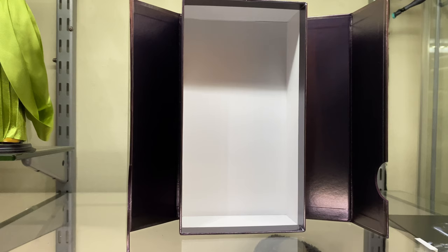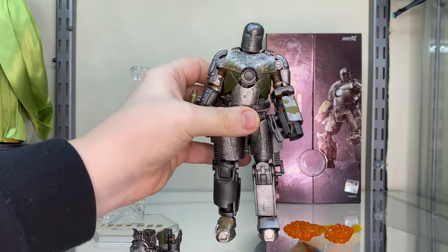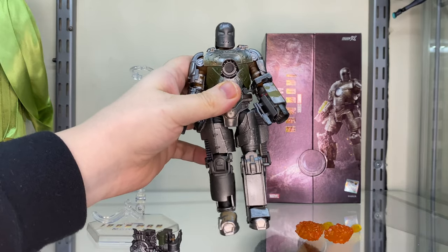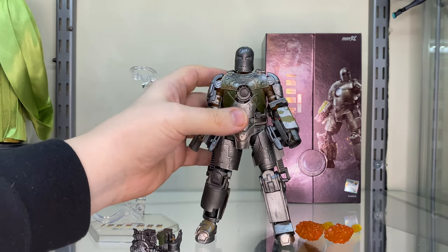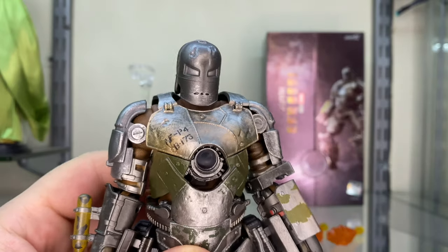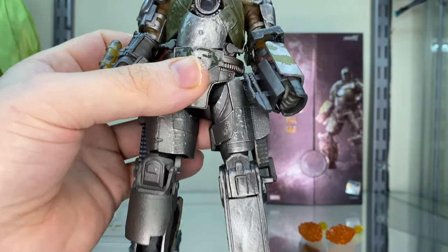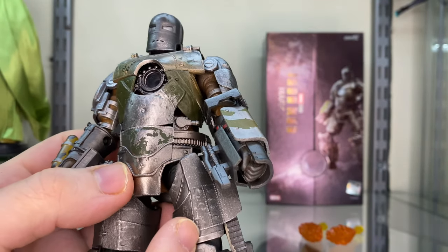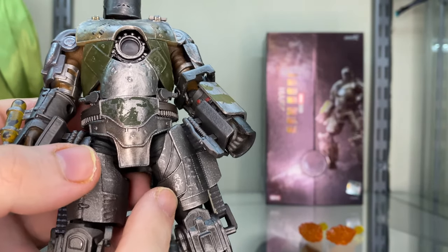Let's get him out of the packaging and have a look at what the figure looks like. Straight out of the box it looks pretty nice. I have noticed there is a slight loose joint in the hip already — it's not massively bad because once you plunk him on the shelf he stands up pretty confidently on his own. Something that is super impressive though is the paint application on the figure itself. This is really, really nice for 1/10th scale — there are different layers in the actual paint app, and you can see it's got a sort of burnt iron effect on the outside.